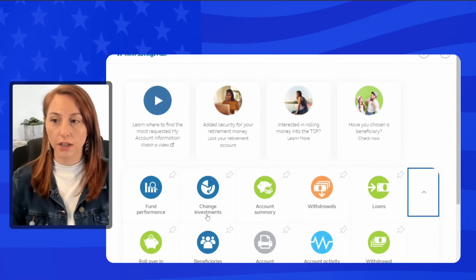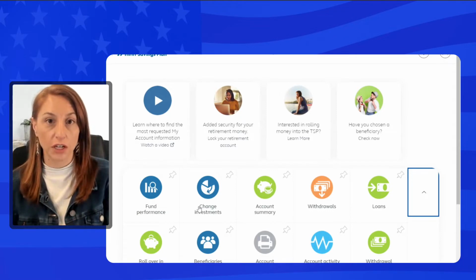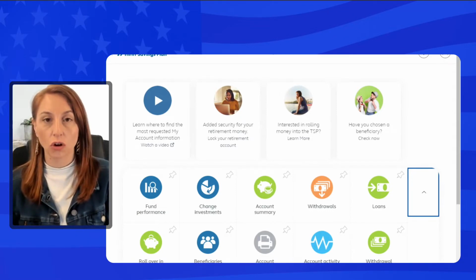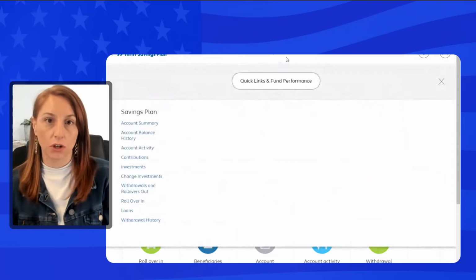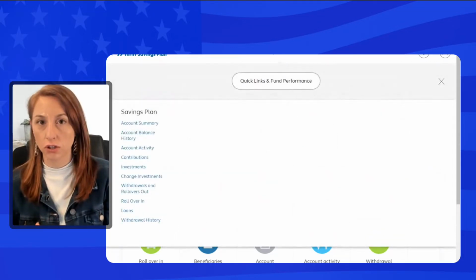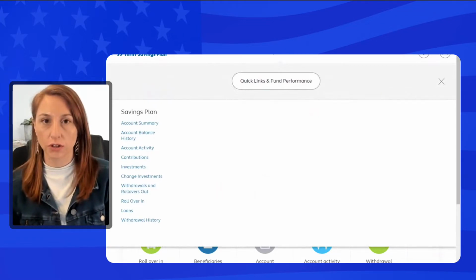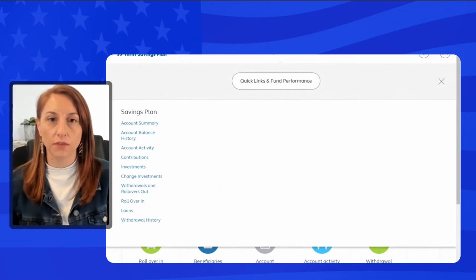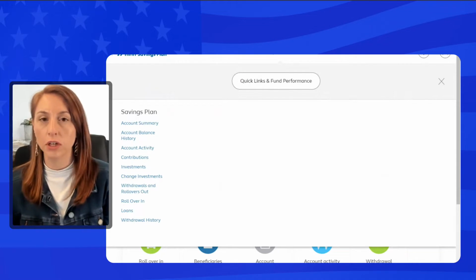That is the one that is going to take you into being able to change from different funds and reallocate your current balance. This person is no longer in the federal service, so we're not going to look at making that change and going through the wizard and all of that, because it's going to look a little bit different for employees than it is for somebody who's already separated.